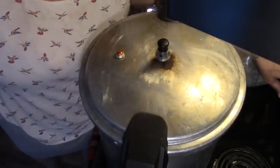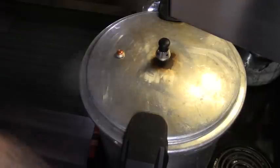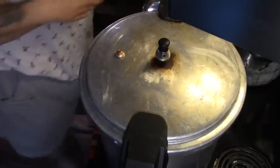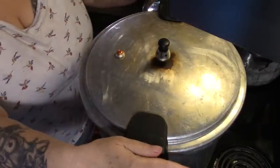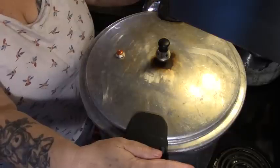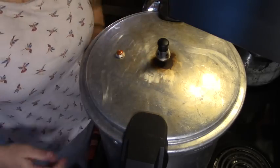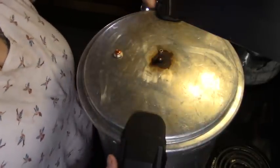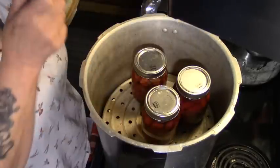There is our first vigorous jiggle and I'm going to set my timer for 30 minutes, turning this down just a little bit between medium and maximum. Our timer has gone off so we're going to turn off the canner and let it cool down naturally. Don't jiggle the weight, don't try to cool it down with cold towels or putting it in a sink — don't move it. Just let it cool down naturally until you can put your hands on the lid or sides comfortably. It's still hot but it's cool enough that the bobble is down. I'm going to open the canner away from me to allow any steam out.